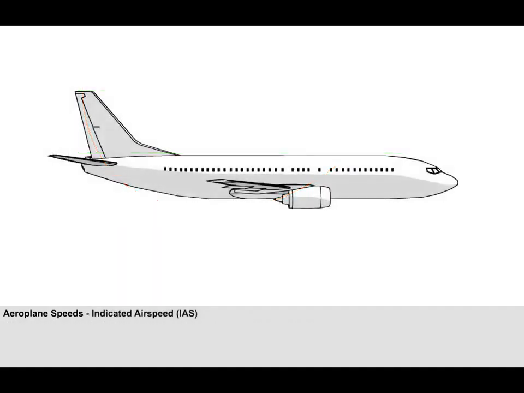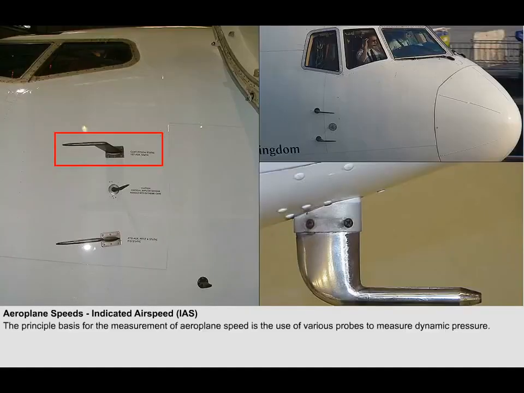This next part of the lesson will focus on the explanation of the various expressions of aeroplane speed. Different expressions of aeroplane speed are used for different purposes, depending on whether we are concerned with aerodynamics, operations, navigation, or even performance. In most cases, aeroplane speed is measured using certain types of probes, called the total pressure and static pressure probes, as shown here. These probes help us to isolate dynamic pressure on which indicated airspeed is based.